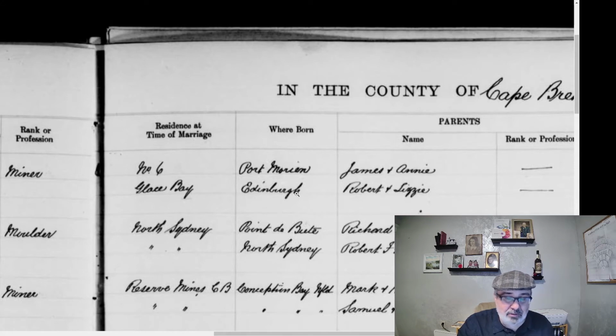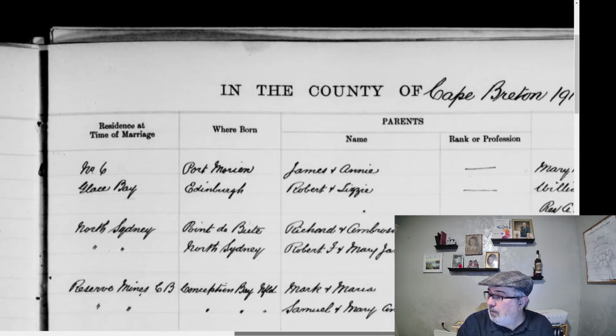That's not quite true. She was actually, which I'll show you in the next bit, born in a suburb or a community just outside Edinburgh called Midlothian. It has her parents' names and his parents' names there, so James and Annie, which is the same as we saw on his death certificate. And we have my grandmother's parents' names, just the first names, Robert and Lizzie. We would know that their last name is Baxter. It would be nice at this point if it had her maiden name, but we can find that out in other places.